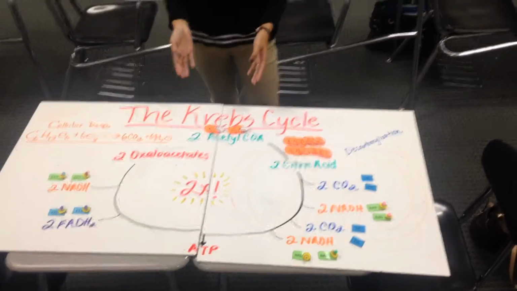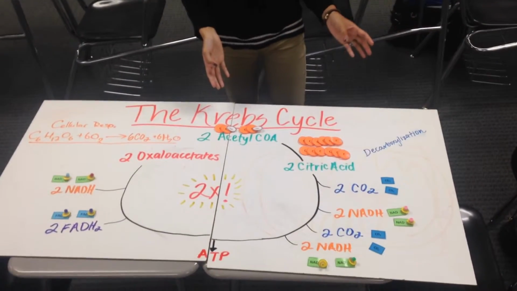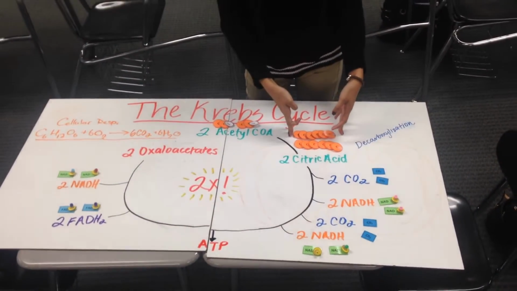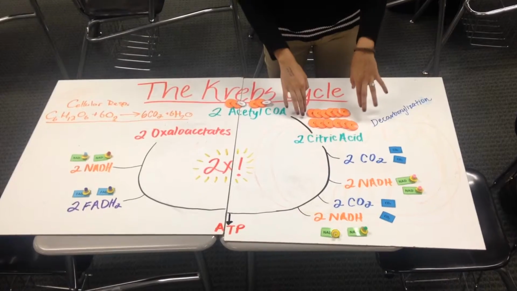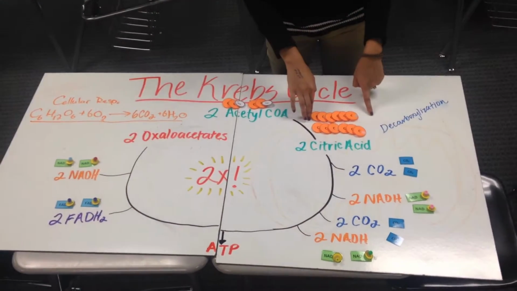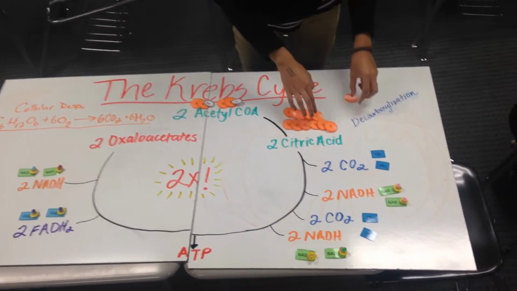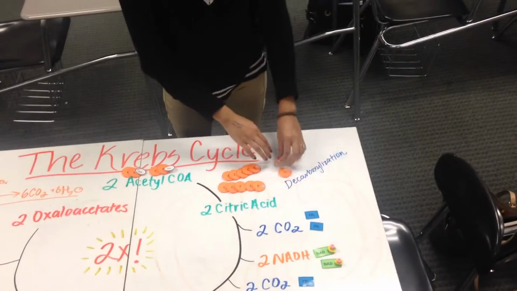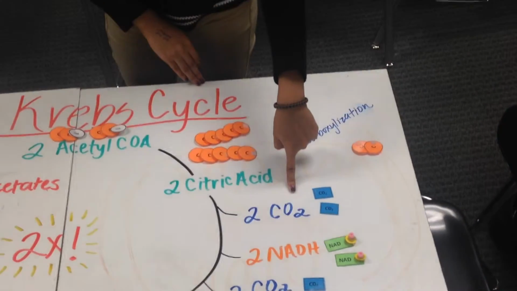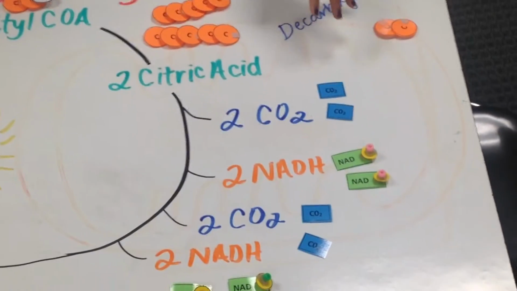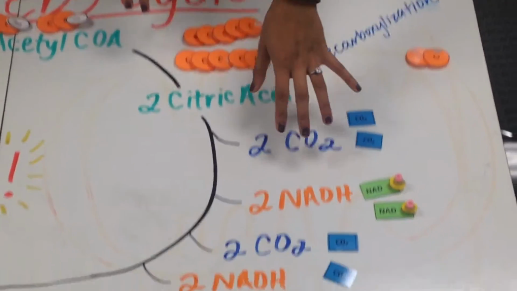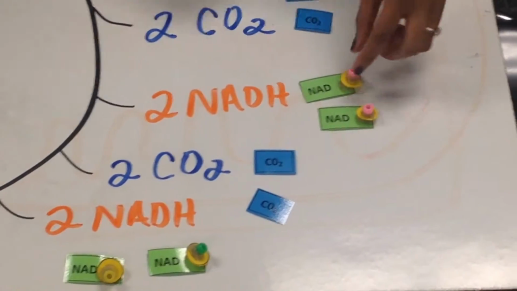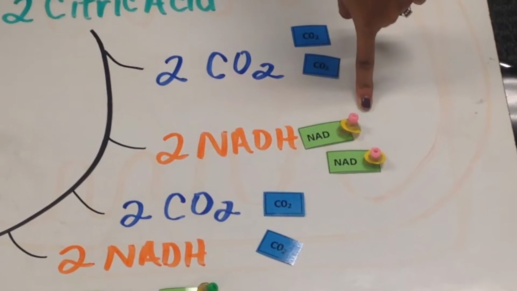Okay, so in the link reaction, we talked about how the 2 acetyl-CoA will combine with oxaloacetate and then create 2 citric acid. So at the start of the Krebs cycle, which happens in the matrix of the mitochondria, the 2 citric acids will go into decarboxylation, where each of them loses a carbon, and because of that will create the product of 2 carbon dioxides. And that's oxidation. In reduction, the carbons will also lose electrons and hydrogens, and the NAD will get the hydrogens from that and create 2 NADH.